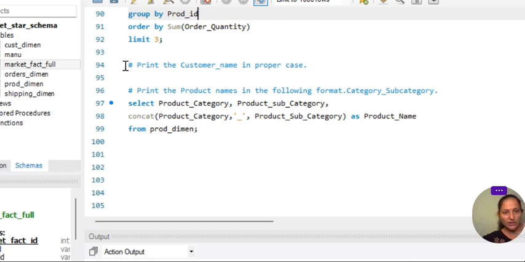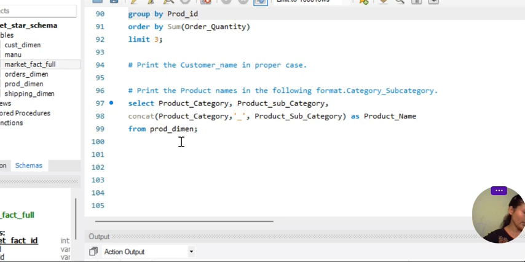I will write a select query: select product category, product subcategory, and the concatenate function, where I put the first term I want to concatenate, then a space, then another attribute, as product name from the table product dimension. So I am concatenating product category and subcategory and displaying them as product name. The name of the function is concatenate, and you specify the attributes to be concatenated.